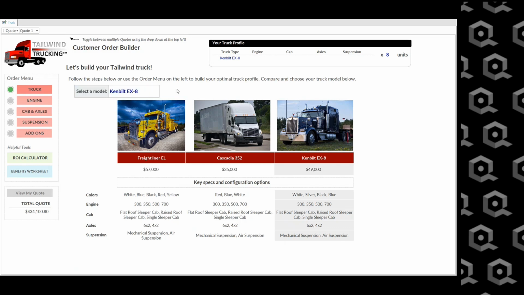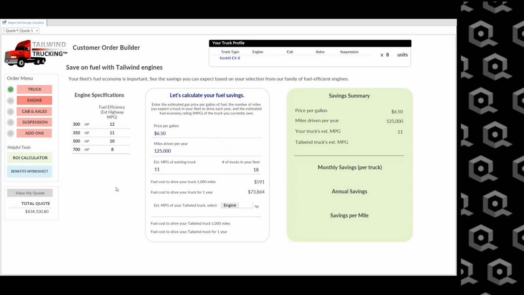And so maybe we pick our particular truck model here and we move on to the next step. As I said in the PowerPoint, this is really not just about using Quantrix to make product selections. It's about how you position those product selections under the lens of what the customer is going to see as the value from your product offering. So the idea here with engines is fuel savings. Gas and fuel has been volatile for the past several months, and so you can see a lot of swinging in margins depending on your fuel costs, especially if you're in the trucking industry.